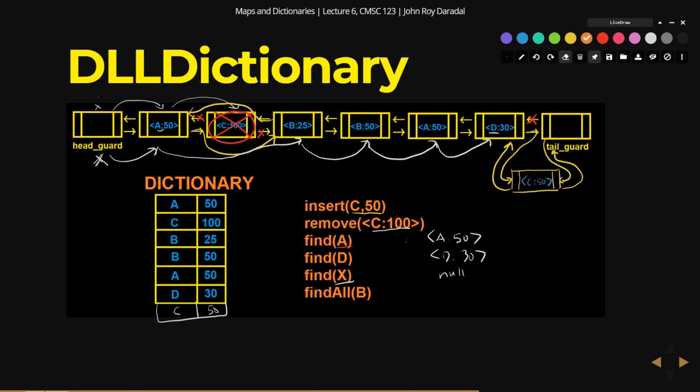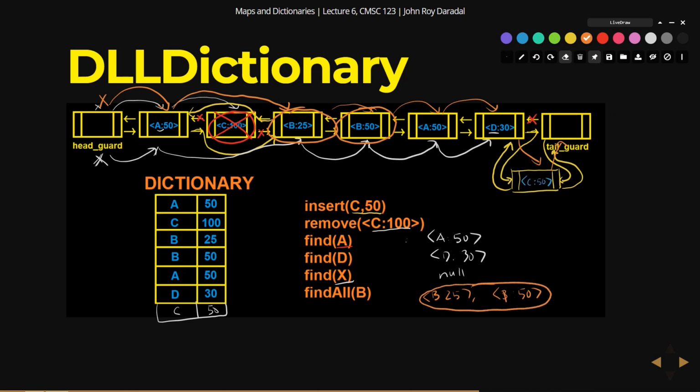If we start here from the head guard, is this B? No. Is this B? Yes, so we'll return this one, B25, and then for the next one, B50 is also B, so B50. Then go to A, it's not B, go to C, it's not B, and then go to the tail guard, so we've reached the end. So these are the only two entries that will be returned.